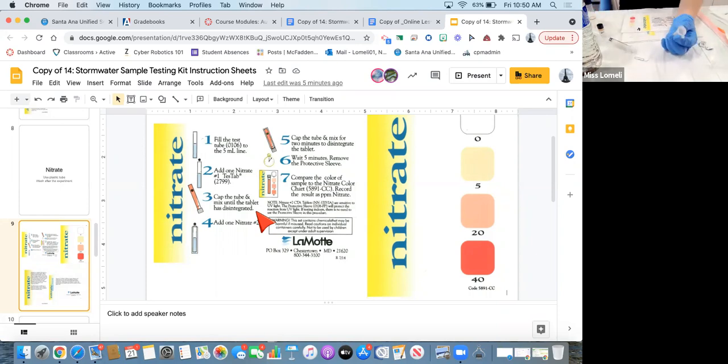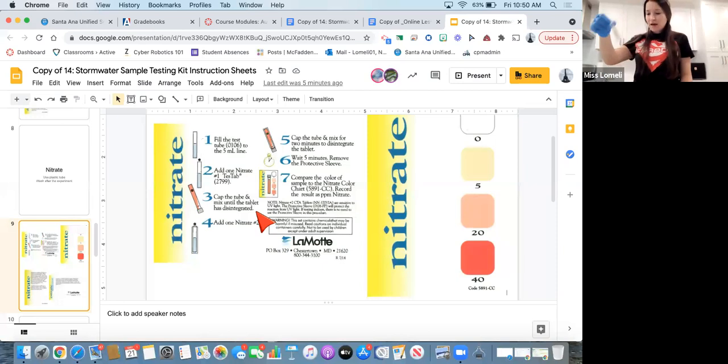Okay, now step number 6 says wait 5 minutes. Okay, hey Siri, set a timer for 5 minutes. So this just gets to hang out for 5 minutes. You can put it in your tray. On the nitrate, we kind of have to wait. We can't do anything right now. Make sure you answer the question for dissolved oxygen. Make sure you've taken a picture of your dissolved oxygen.